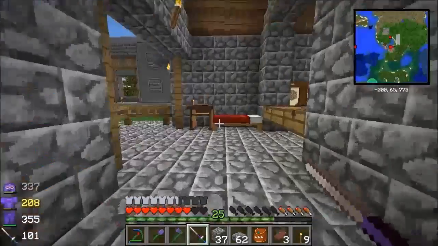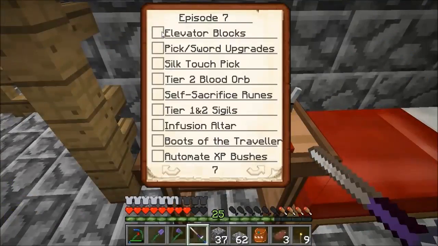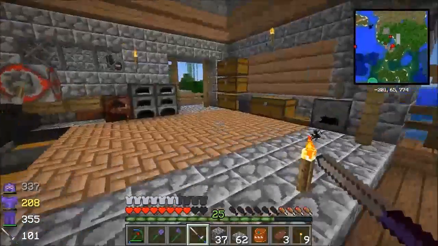So that is our pick and our sword upgraded. I've showed you a little bit of blocks. Our pick and our sword's been upgraded. Now I want to make a silk touch pick, and for that, I'm going to make these silky crystal things.